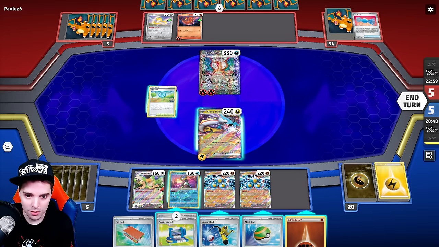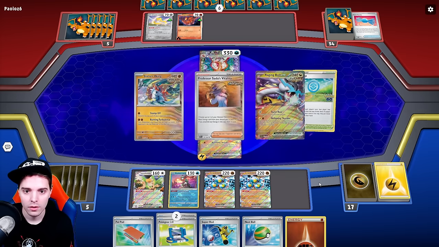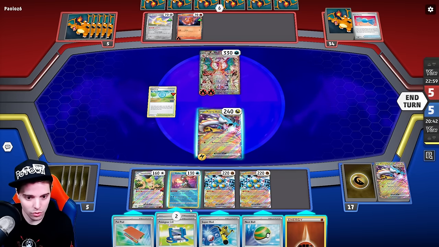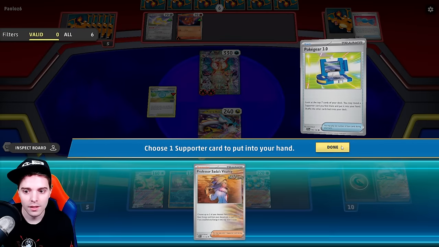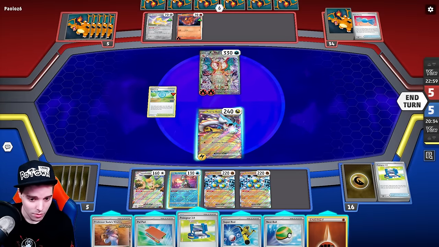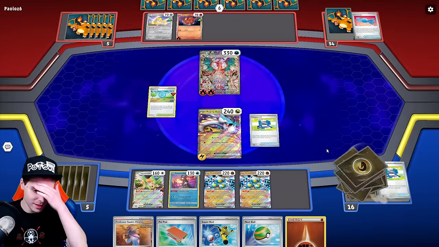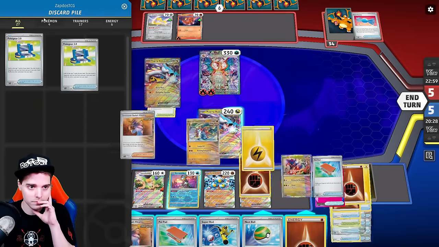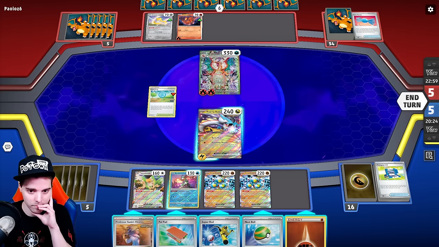We also have this energy. Maybe we Poké Pad first, dig a little bit deeper. Yeah, that's cool. We dug a little bit deeper. Pokégear for Boss. That's Sada. That's no Boss. Dang. Pokégear for Boss? No, this is scary. Okay. This is scary.